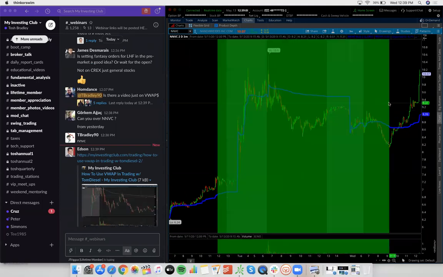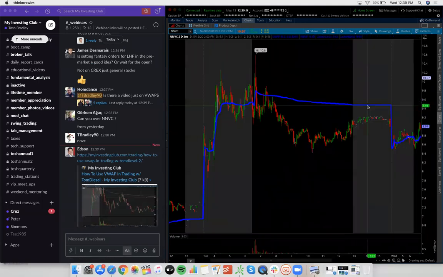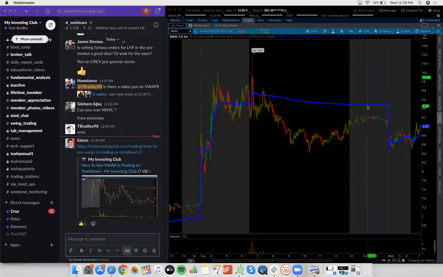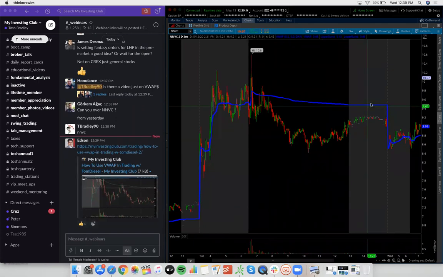Here's the thing with NNVC I didn't like. So I never liked these guys. Again, it's just literally a personal preference. I think, Joe, you're a little bit different. I think you do like these, but I don't. So I don't like gap downs. If it's a gap down on a low hanger, I don't touch it. I like even keel or I like gap up. So I don't touch these.